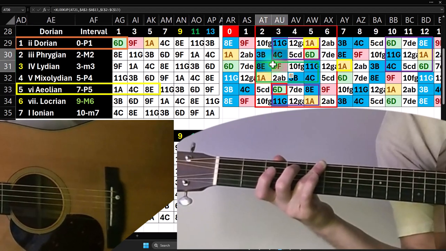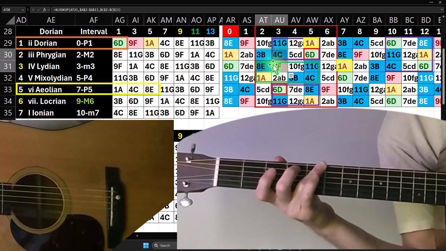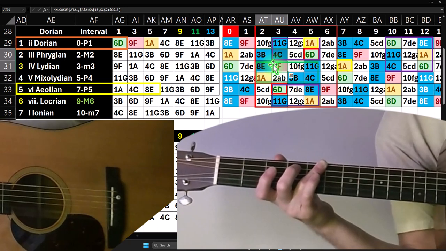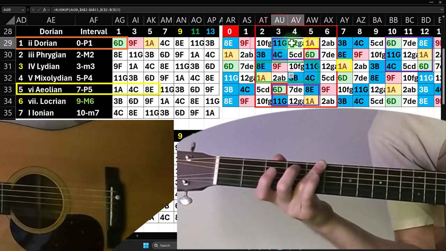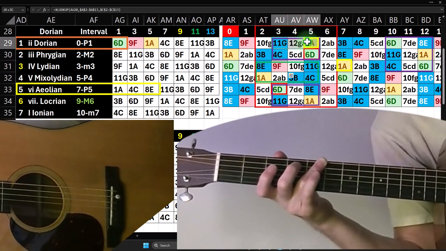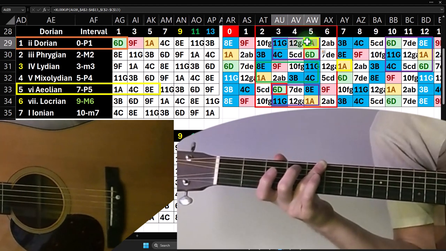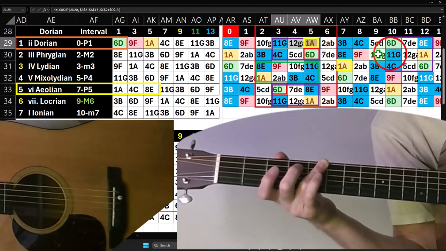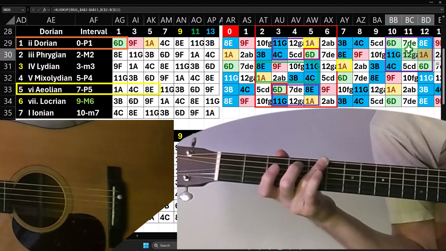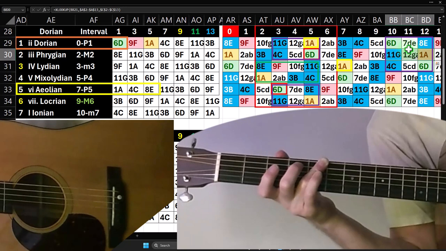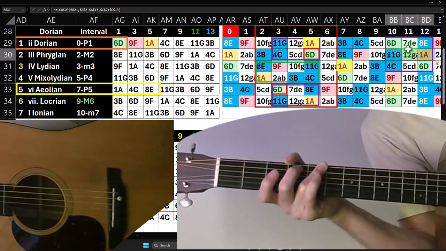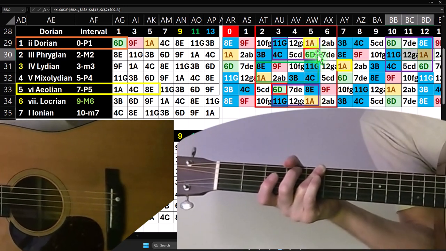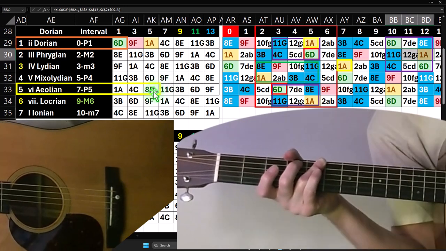It's not in the house because it's a minor. Therefore, in the house analogy, it's hanging on its own in the flat part is what we're looking at. And in the hamburger analogy, it's in the meat of the hamburger, which would be the middle of the hamburger, which is easier to see over here because it's not cut in half. Okay, now let's build some chords off of that. So I know I would build a minor chord.